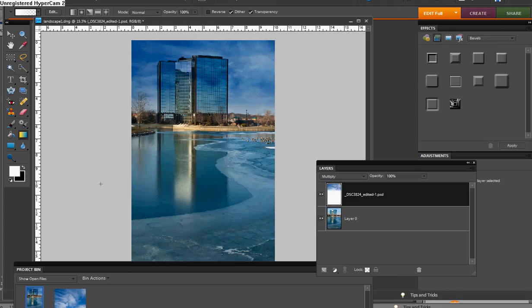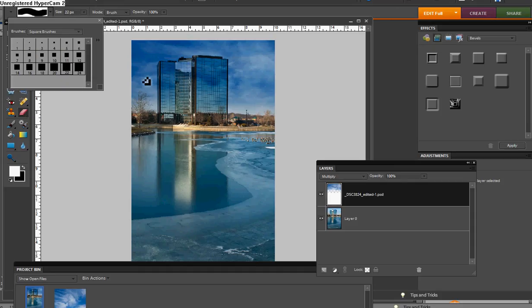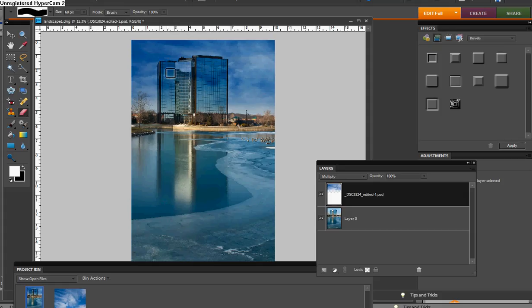And you can do this in a couple of different ways. You can leave your foreground to white and get a brush and brush over it in white, or you can just simply get your eraser tool. I'm going to come in here and make sure that we have that all blended in nicely, and then I'll go up to my brushes, and instead of the default ones, I'm going to get a square brush, something like this. Use my left and right brackets to enlarge that brush, and then I'm just going to simply erase the top layer here. Make that a little bit bigger and go faster. I like these big hard-edged square brushes for doing sides of buildings.